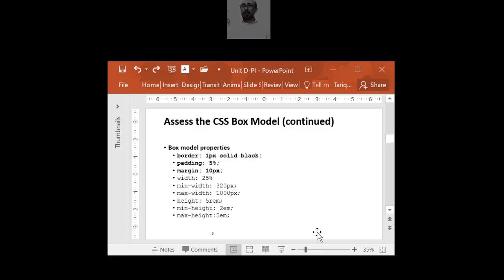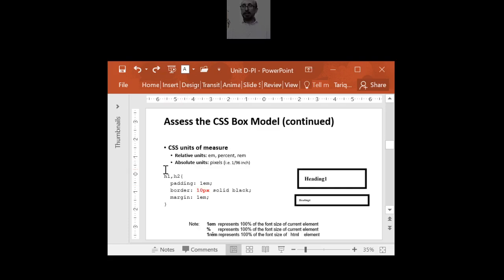Now we do have properties for this box model. The most commonly used are border, padding, and margin. We do have other properties such as width, minimum width and maximum width, or height, minimum height and maximum height. But mostly we'll be talking about border, padding, and margin.